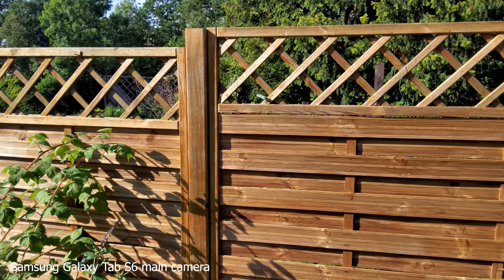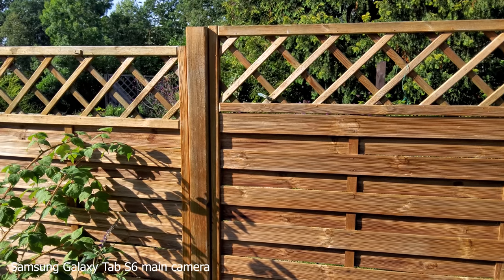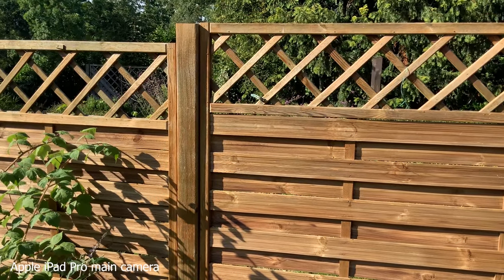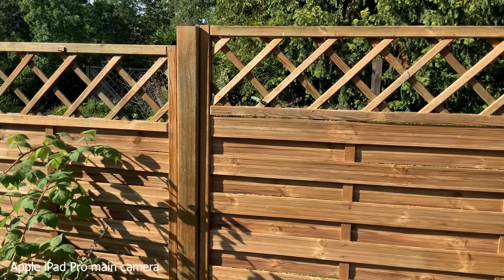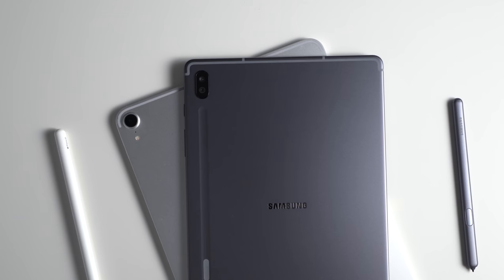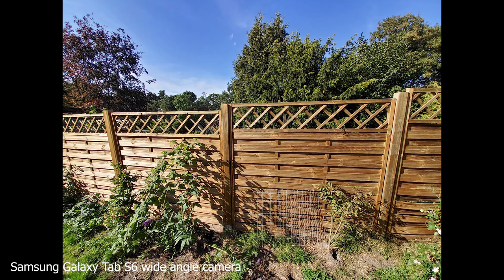The cameras are quite similar. The 8MP front camera on the Galaxy Tab S6 and the 7MP webcam of the iPad Pro offer almost the same sharpness. Samsung's is more wide-angle and offers a tiny bit more detail, though that might be due to more post-processing. The main 13MP rear camera on the Samsung also seems slightly more detailed than the 12MP iPad Pro, but Apple's videos look much better. The Galaxy Tab has a 5MP wide-angle rear camera too, but it can't be used for videos and the quality is pretty bad, especially on a big screen.